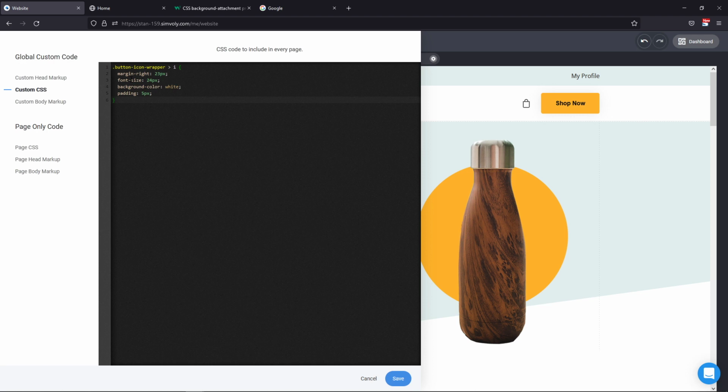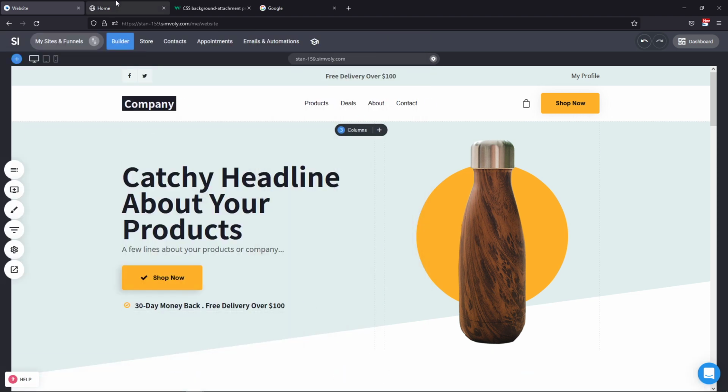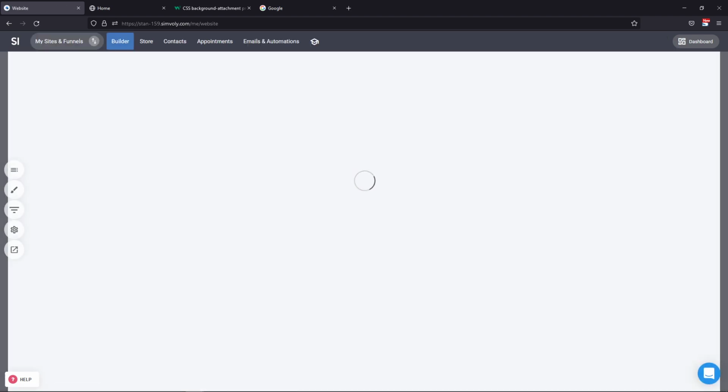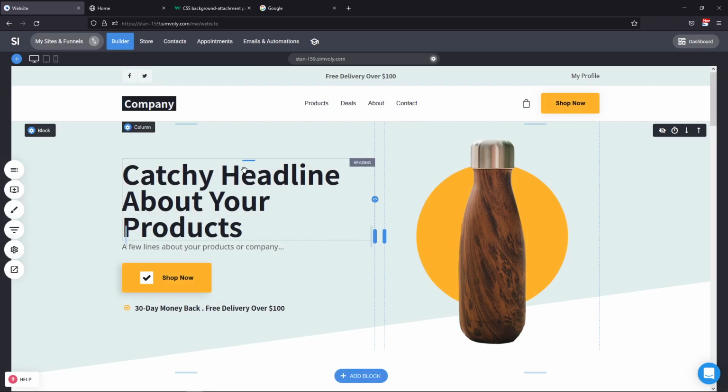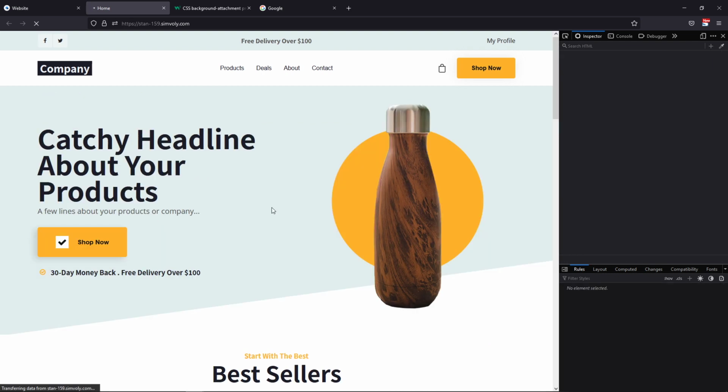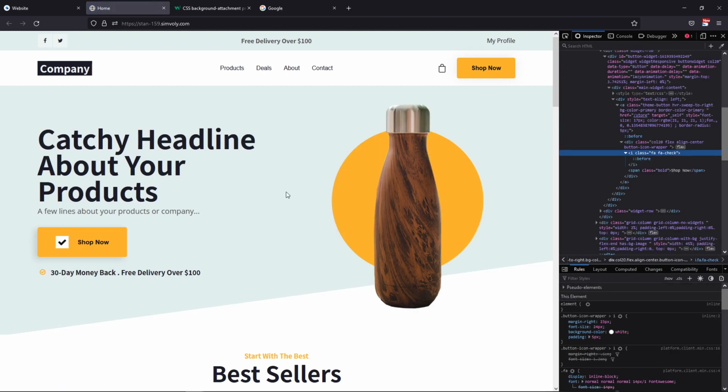And that's it. You copy the whole styling of this icon, and all you need to do is click on Save. And now you can actually preview it here by refreshing the page, and you'll see the styling being applied. You can also go into your website and refresh, and you will see that it is now applied. It will not go away. It's applied now within your whole website.